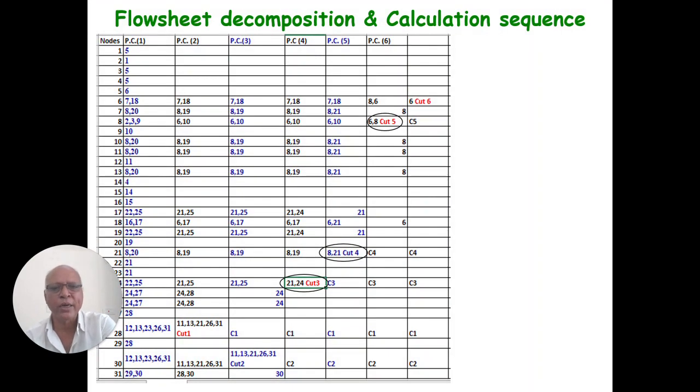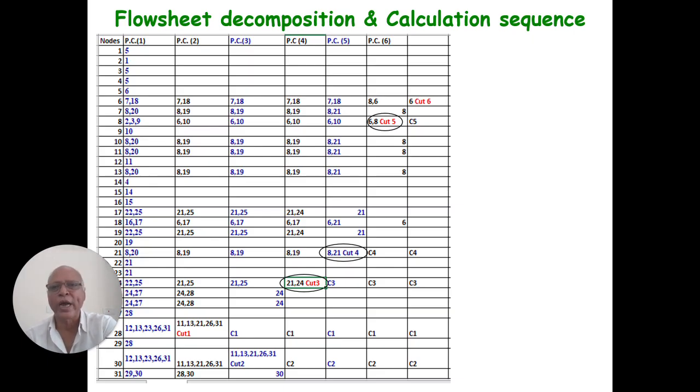So when you cut 21, now what will happen? Wherever you have 21, that is already addressed, so they are all going to become single precursors. But make sure that the precursor list does not contain any nodes that were eliminated till now, right? So we are left with this. Then we have only these two streams, all others are eliminated.